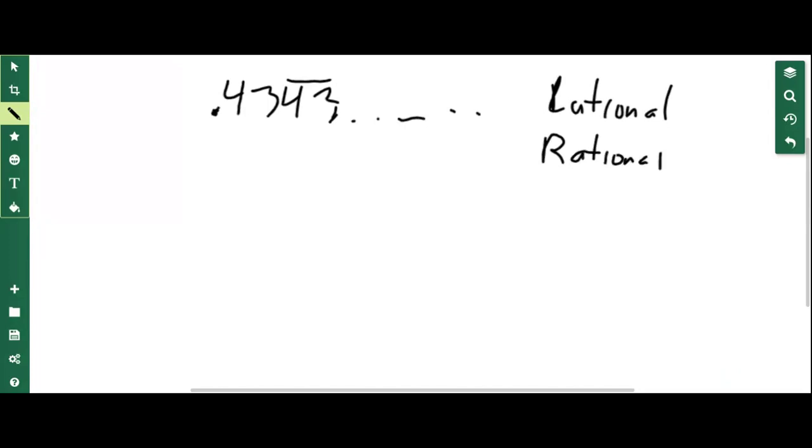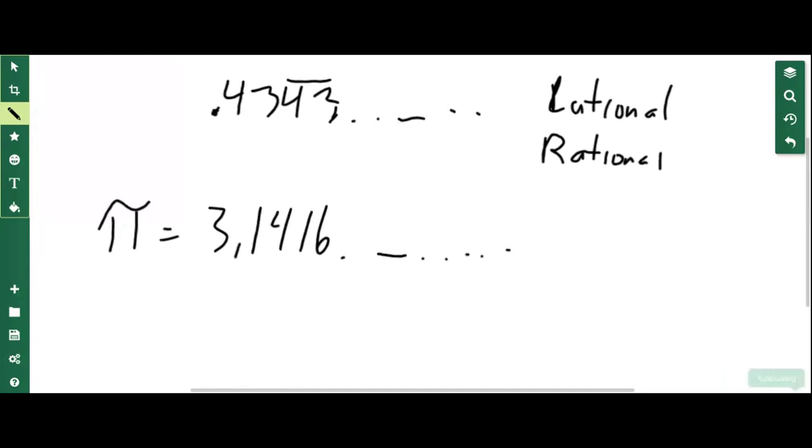All right. However, pi is one of those things where it's 3.1416. I don't know the rest of the numbers, but it goes on forever and there's no pattern to it. So for numbers that do go on forever, there has to be a pattern. If it's not a pattern, then it's irrational. Or numbers that, let's say, they don't go on forever, but they stop at a certain point. So this one would stop here. So it's still rational. Okay.